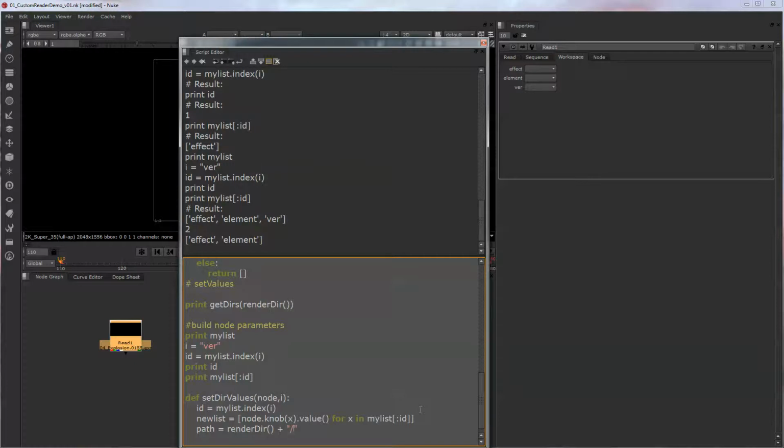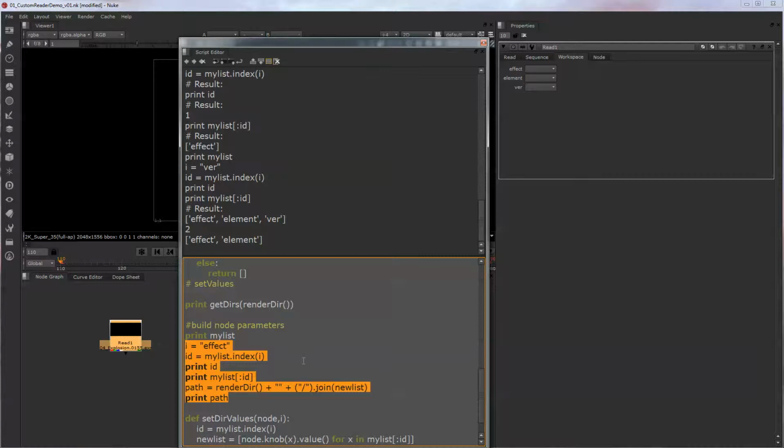And so this is us building that path. So there's the render directory. Actually, I should just be copying and pasting this to save time. New list. So if I go up here and I'm going to go effect, and then I'm going to copy and paste this. And so this is what we're going to get.